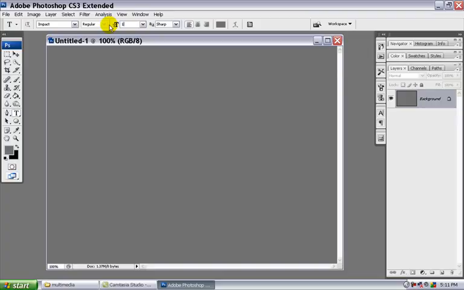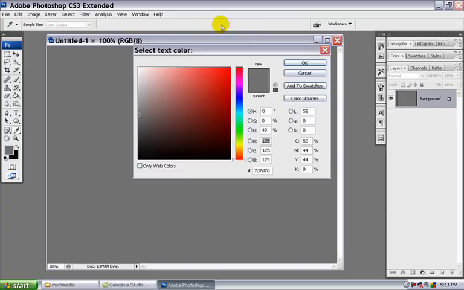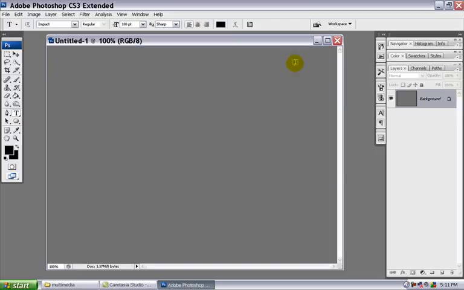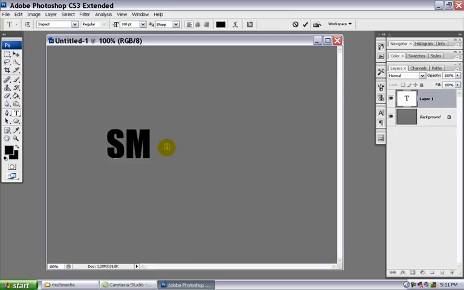So I'm just going to highlight it, type 100, and then click enter to make it set. And if I were to type right now, I wouldn't be able to see my text because the text color would be the same color as the background. So I'm going to click to select my text color, and I'm going to make it black text. Okay, once I have all that created, I'm going to come over here to the side, click, and I've got my cursor, and I'm going to type smoke.